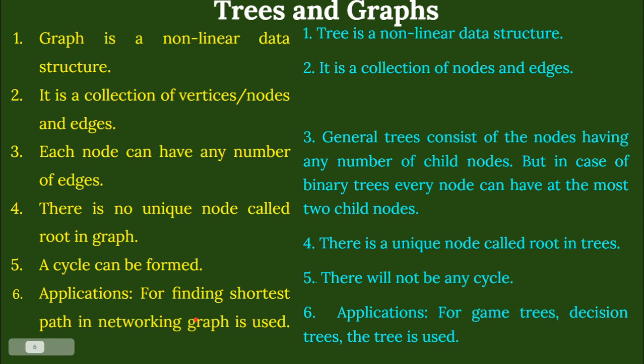For example, if we wanted to find the route from one city to another city, there will possibly be so many routes from one city to the other. Now one such application commonly used in the graph is how to find the shortest path in the particular graph. There may be so many paths, but which is the shortest path? That type of application can be done using graphs.